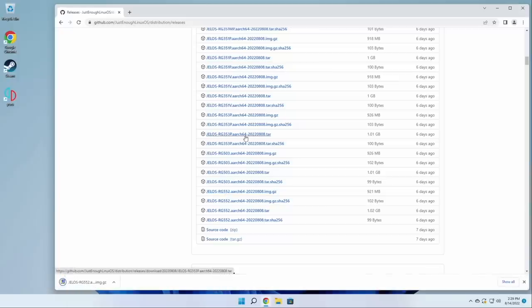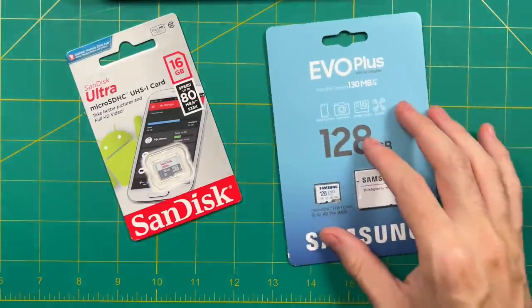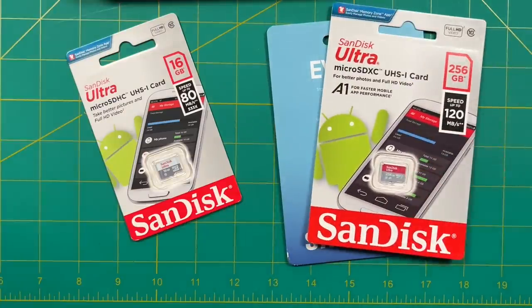Now, I recommend flashing this firmware onto a card of a reputable brand, something like SanDisk or Samsung, and I think 16GB is the perfect size. Now the RG552 has two SD card slots, so on the second slot you're going to want to put a larger card, which is where you're going to store your games. I would say that 128 gigs is going to be great for everybody, but if you want to try and use a lot of CD-based systems, you may want to go for 256 instead.